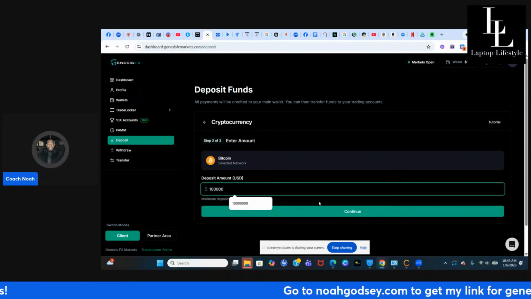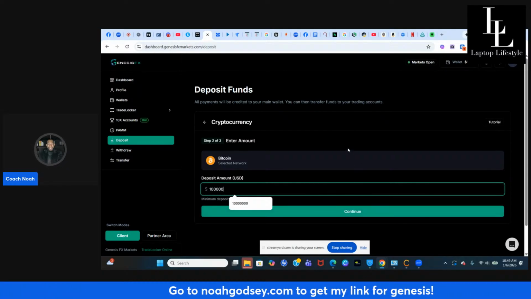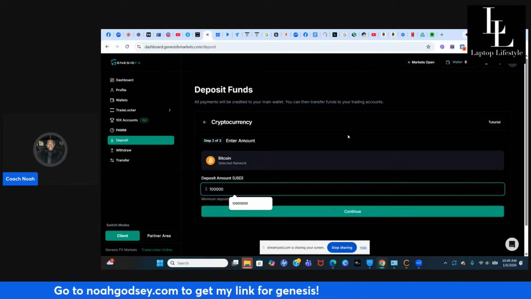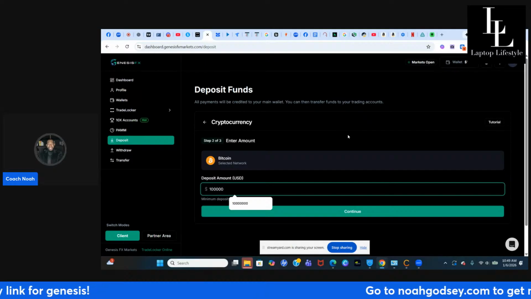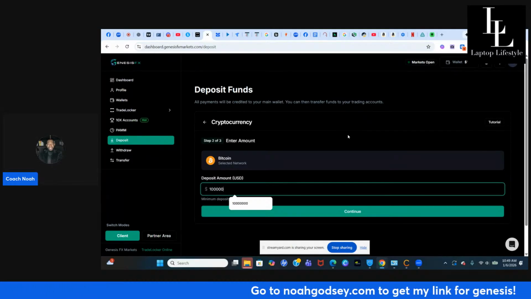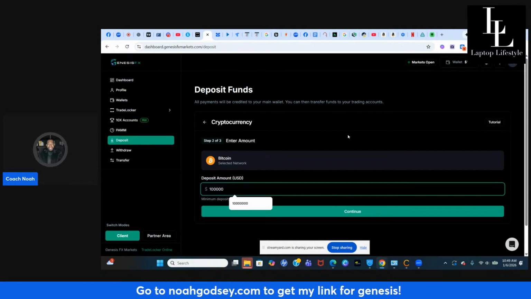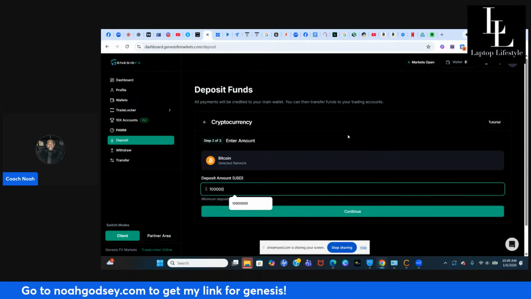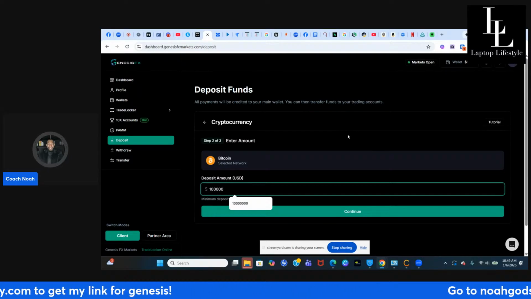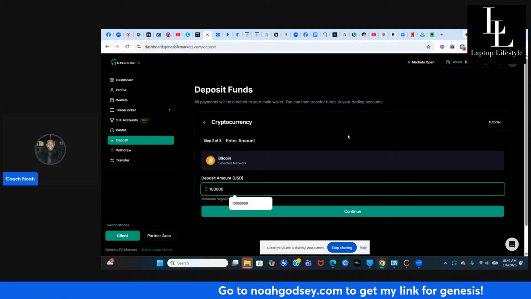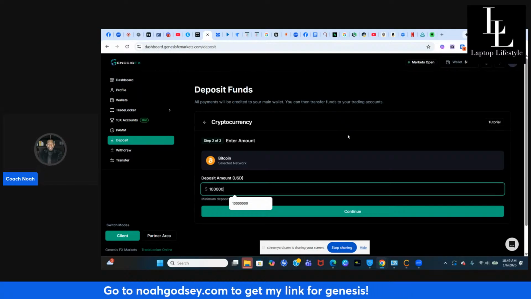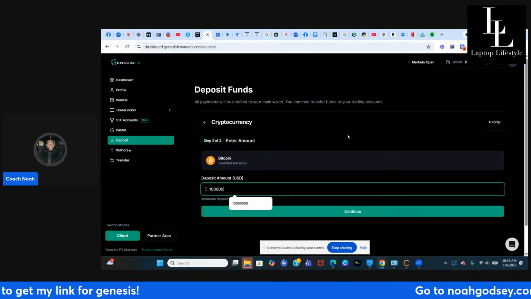So click continue once you have your Bitcoin in your wallet, and then your Bitcoin address will pop up that you're going to deposit to. This part is very, very key and very important, so you can make sure that you get your money into your wallet. Double check, triple check that you're sending it to the right address. Copy and paste it. Don't try to put it in letter by letter, number by number, because you're going to mess up one letter or number. If it autocorrects by itself, or if you just happen to mess up a letter or number, it's going to send to somewhere totally different, and you're not going to be able to get that money back.